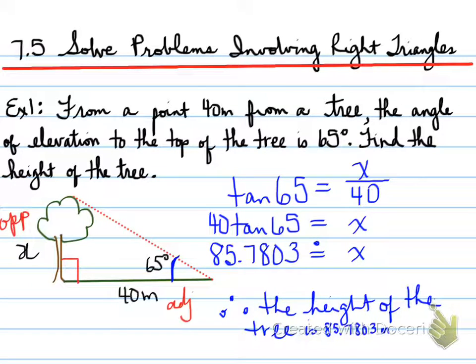Now, if you're asked to round it, you would round it only in the therefore statement. Something else to note: don't forget that when the unknown is on top, we multiply. If the unknown is on the bottom, we divide. So here, we're multiplying. Let's look at another problem.